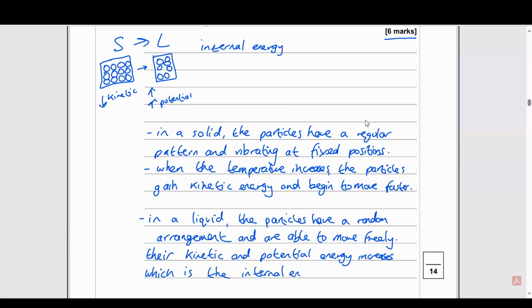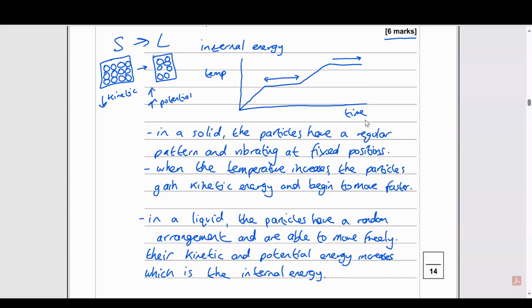Now, what we can think about lastly is our graph, which shows a change of state. So on our y-axis, we've got a temperature. And then you can think of our x-axis as the time, the progress. At the beginning, you get an increase in the temperature. But then it remains constant. And then that happens again: increase in temperature, and remains constant again.